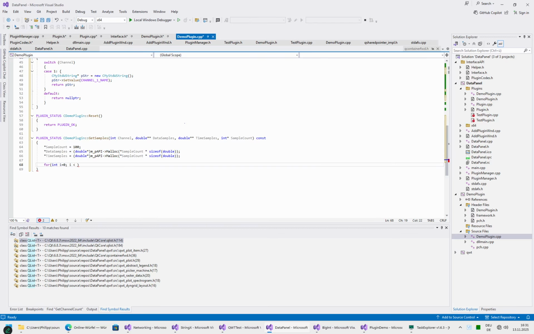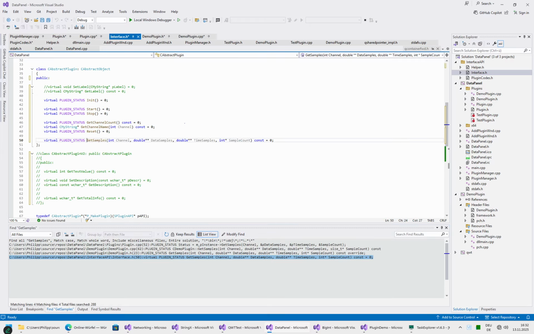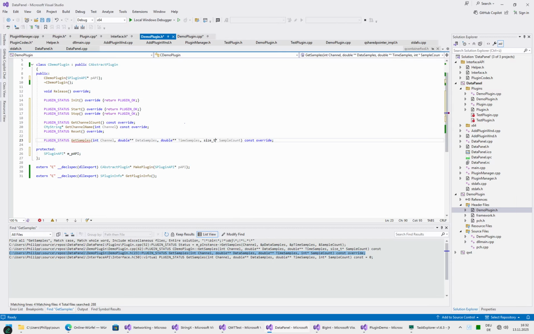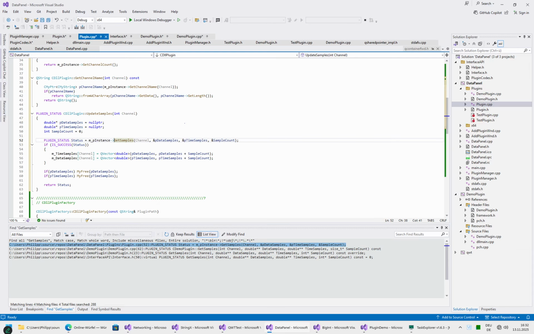And then for i less than sample count. Sample count we should have defined as size_t to be very correct, but it will also work with an integer. We don't expect more than 4 billion samples, although maybe we do. Let's fix that before it's too late, before we have too many things that we need to fix. Size_t, just need an asterisk here. Then we of course need to change all the get sample definitions to use size_t instead, and here is already fine.